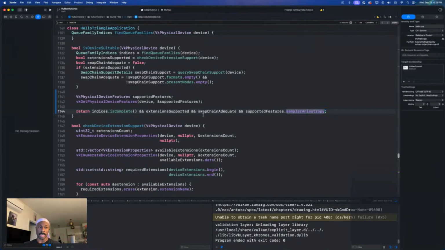Browse the create descriptor set layout function and add VkDescriptorSetLayoutBinding for a combined image sampler descriptor. We'll simply put it in the binding after the uniform buffer. Okay, create descriptor layout.